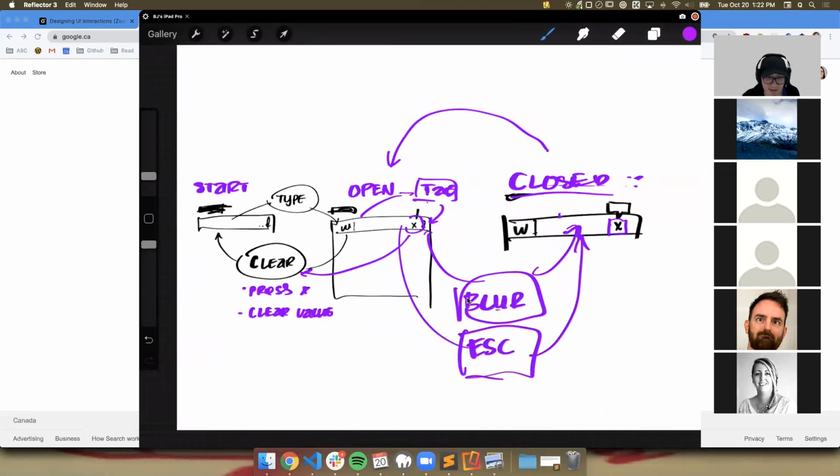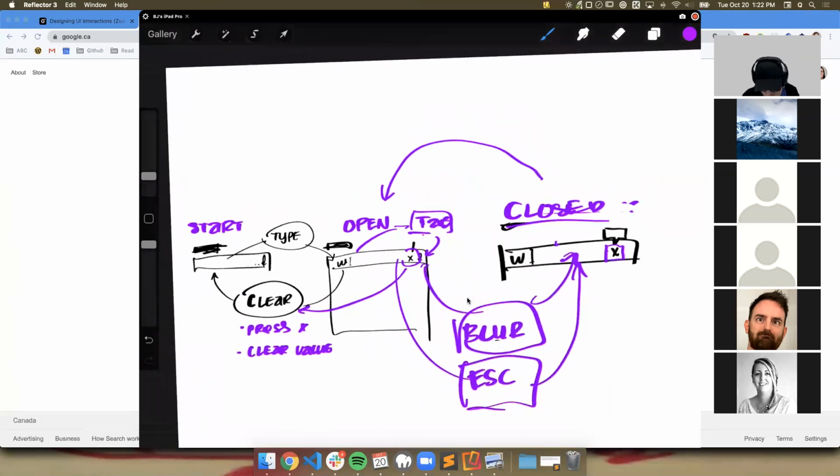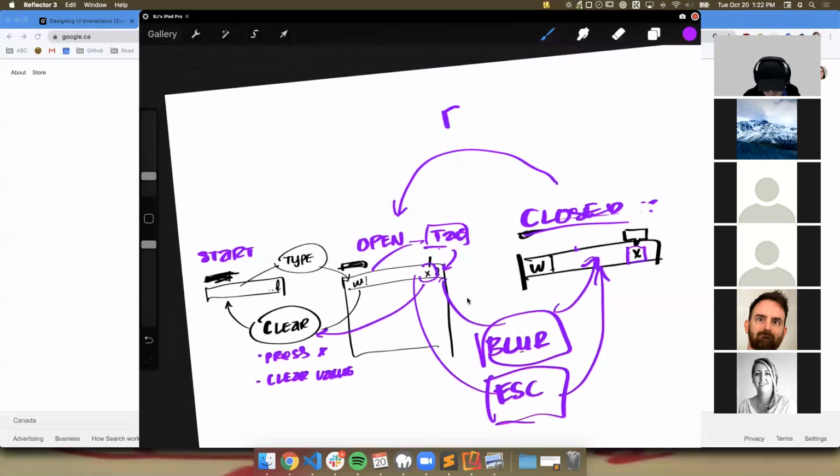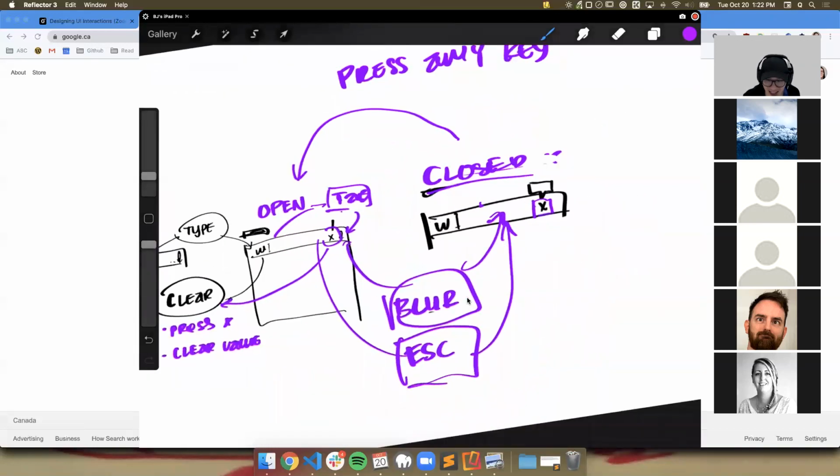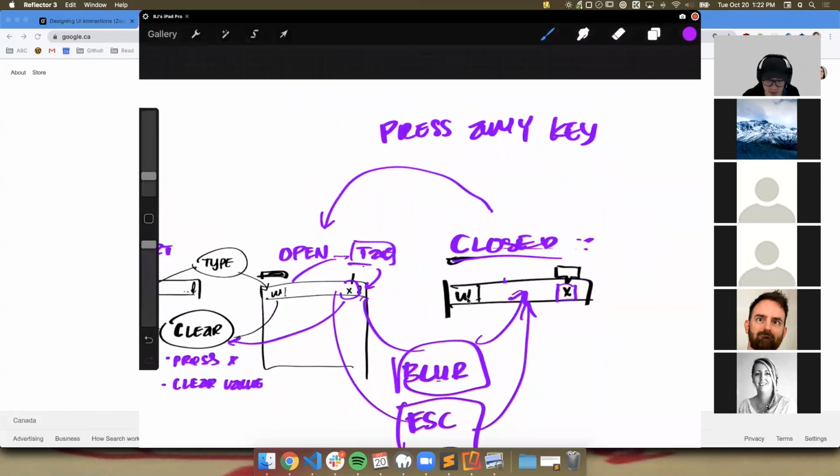Well, I did this ahead of time, so I don't need to jump around. How you can do that within the Google search is you basically press any key, with the exception of escape, I think. So if you press up or down or any character, it'll pop it back open and it'll continue the typing.